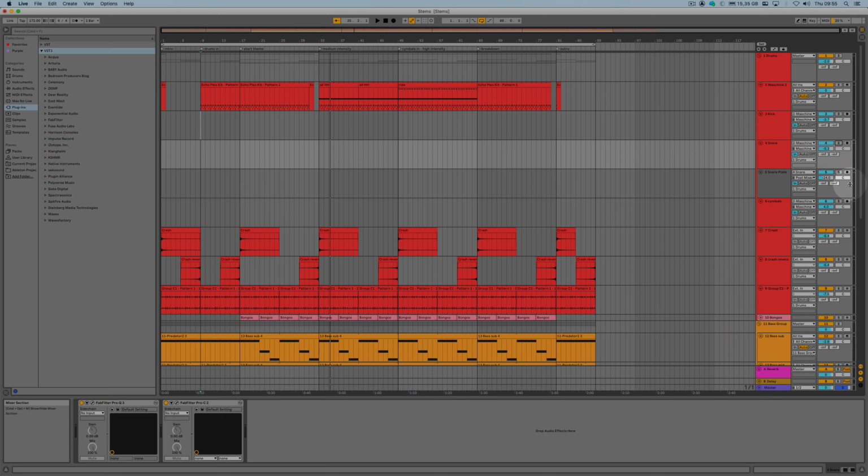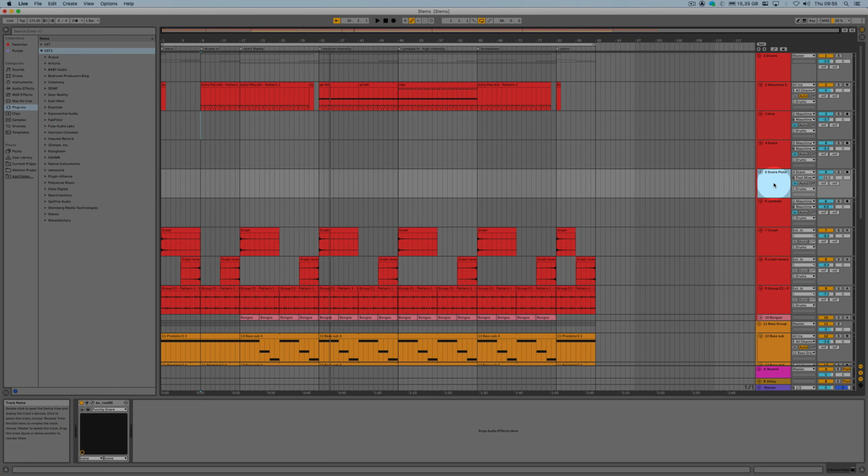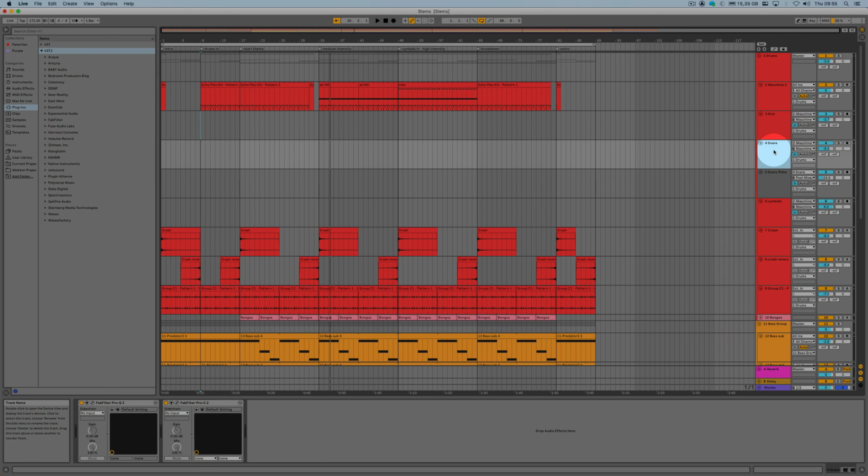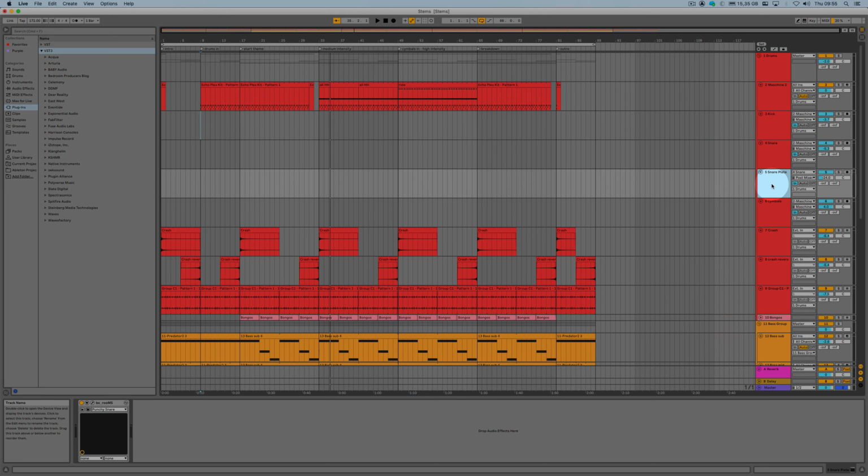The second trick I used is another audio channel here below the snare. I wanted to use it as some kind of send effect, but not like the send and returns we have here in Ableton. I wanted to have a separate send effect next to it.